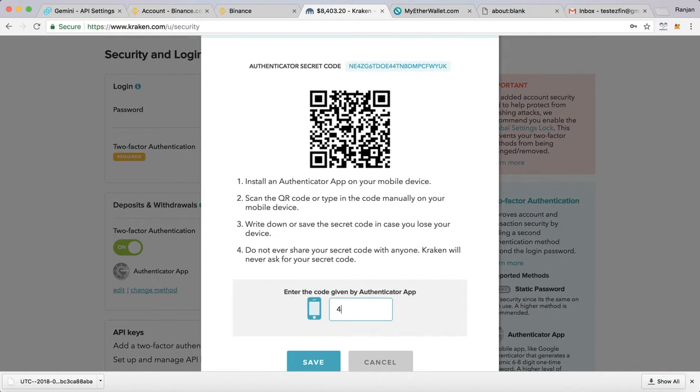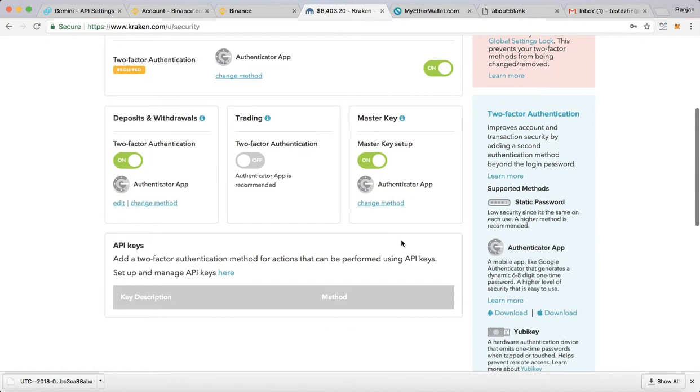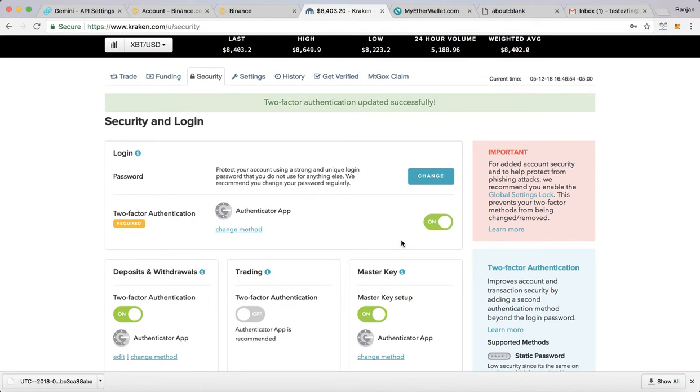The code keeps on changing, so you need to make sure to enter it quickly, and then you hit save. So now that I have set up the master key, even if I lose my phone, which I shouldn't, but if I do, I should be able to quickly set up everything using the master key.